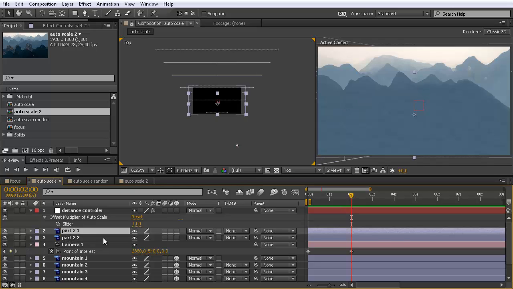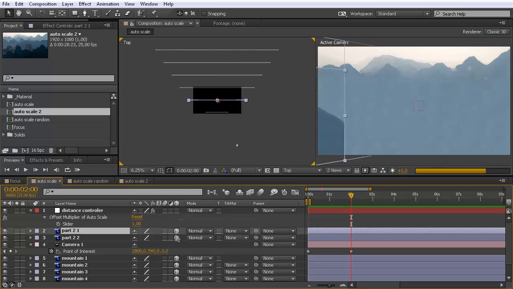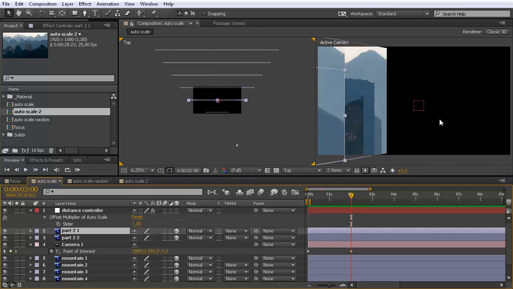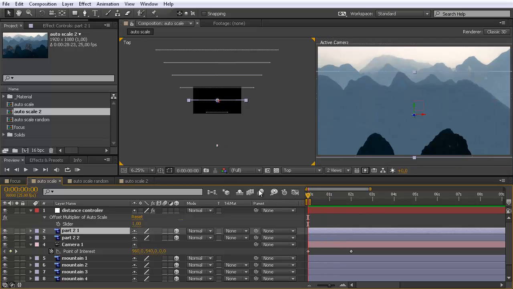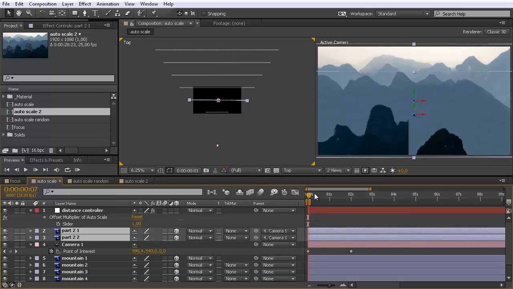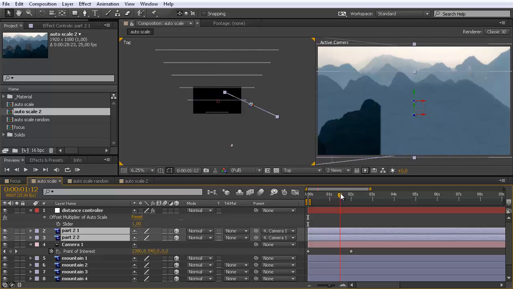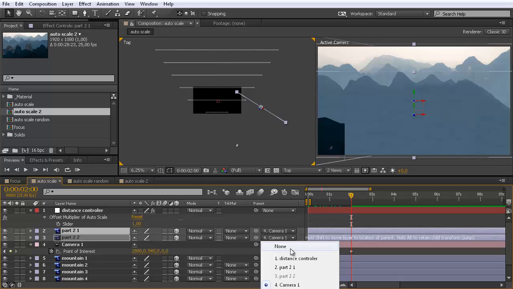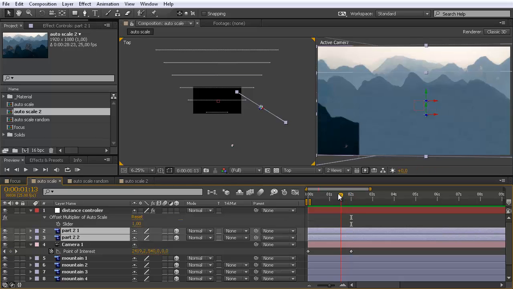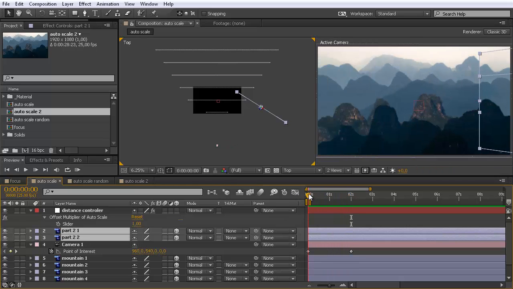And now I turn these into 3D layers. And now, of course, they are not showing up at this point here. So a nice trick to get them here is to parent them temporarily to my camera. So I select them, parent them to the camera. And now if I move my camera, you can see here they nicely move with the camera. Yeah? And now I can also unparent them again, so set the parent here to none.